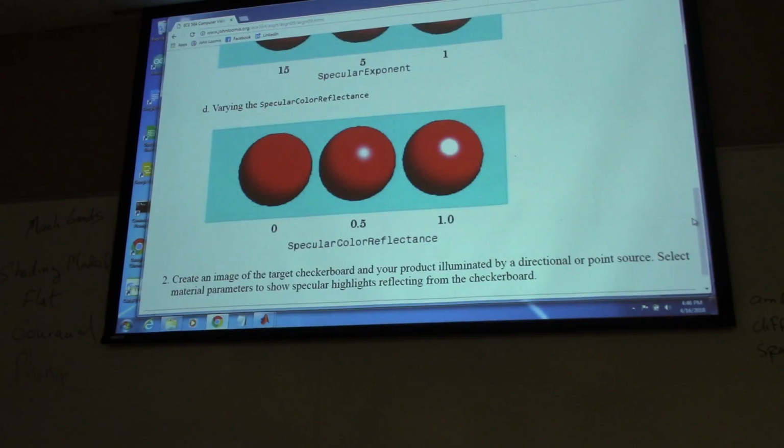And then the second problem is I think we're going back to assignment 7, where you were creating a model of the checkerboard with your product on it, right? So take that model and light it. So pick some values. Particularly in the checkerboard, maybe find something where you can see a specular reflection off of there. So you'll have to pick the direction of the light pretty carefully in order to spot that or to demonstrate the specular reflection.